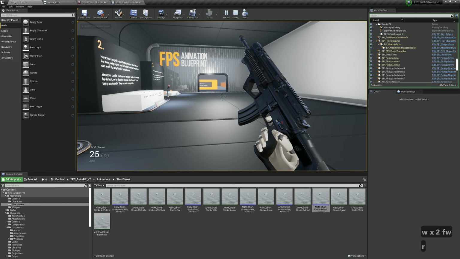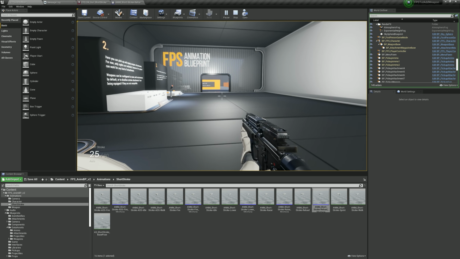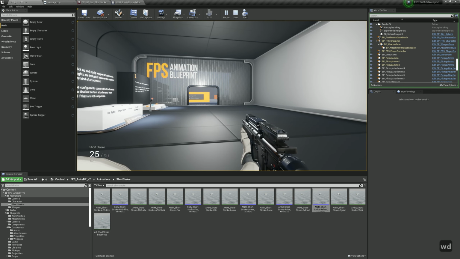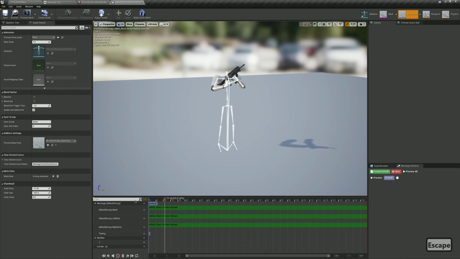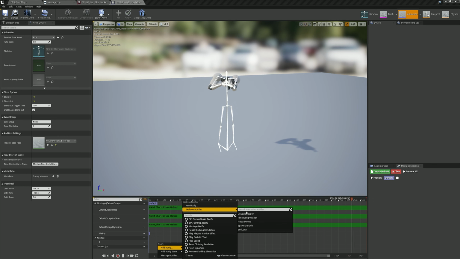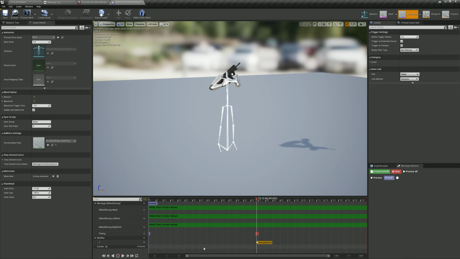As you can see, our animation is now playing correctly. You may have noticed a couple of things still going wrong, however. Our ammo didn't refill. To do this, you just need to add an AnimNotify to the notifies track. Skeleton notifies reload ammo. We want to place this right at the point where the magazine is fully inserted into the weapon, right about there. So we'll just drag this over and place it about there.